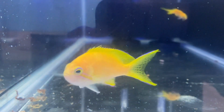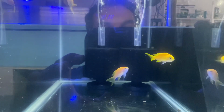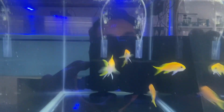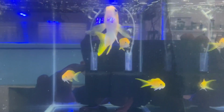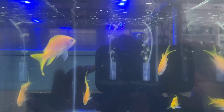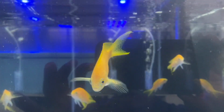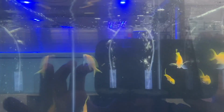This one seems to be the dominant one, the one that's right up front, which will probably end up turning to the male. See how he's kind of fighting off the other fish there? Definitely runs the tank here, probably shooing everybody away because he thinks he's gonna get fed. He wants to make sure he gets to that food before anybody else. But on the cheek there, you can see streaks of pink and purple. Yeah, this fish is gonna get really pretty once it becomes an adult.